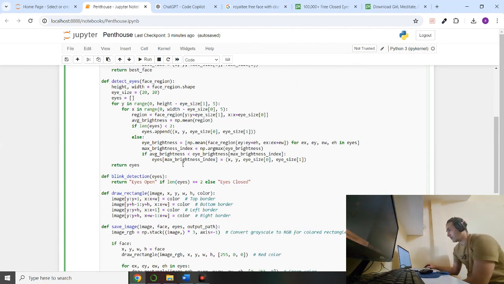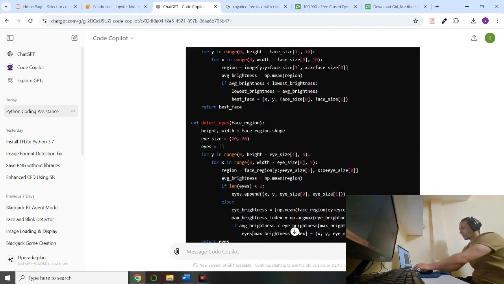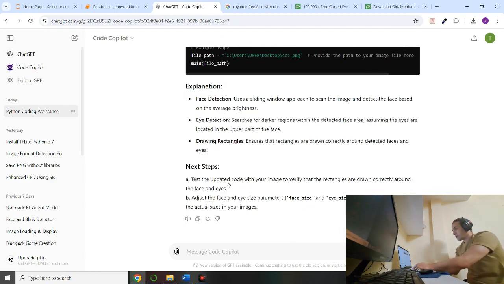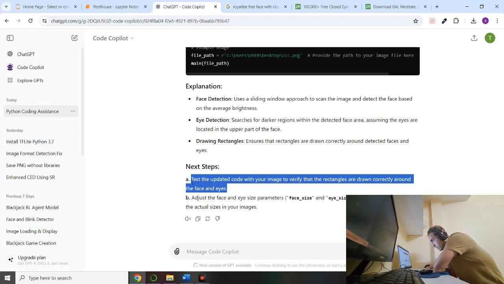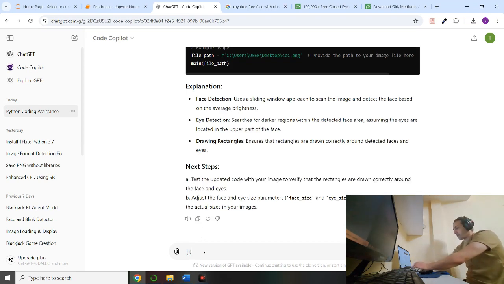Where is the problem? Test the updated code with your image to verify that the rectangles are drawn correctly around the face and eyes. I test the code to see.